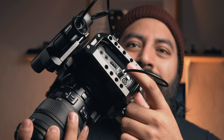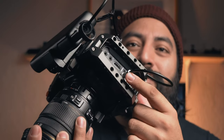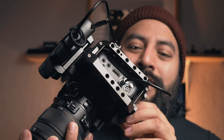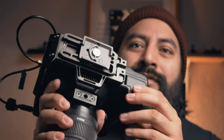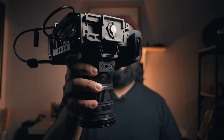Once you assemble all this together you're gonna get something that looks like this. I did end up taking the covers off my BMPCC because it was just a hassle putting this cable in with those covers there. As you can tell, I have no battery in here — this is all being powered through the power bank.